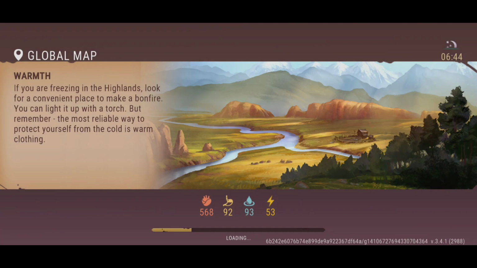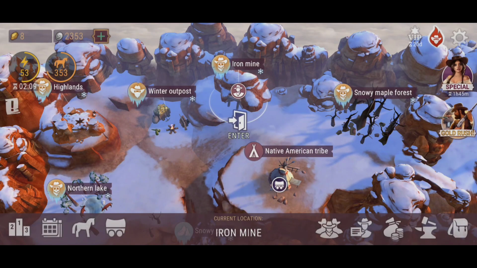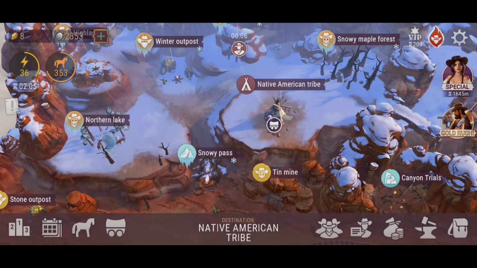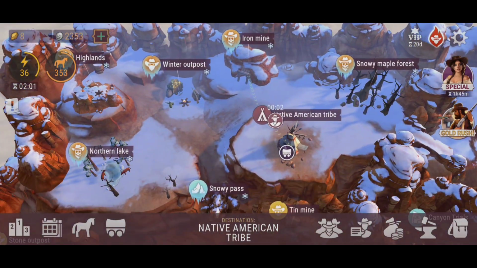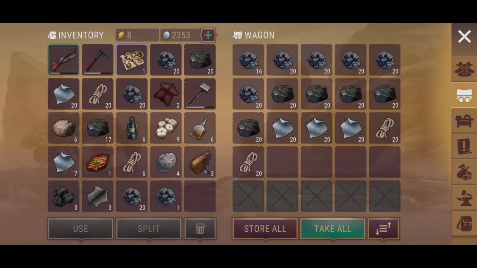So yeah, interesting update. I'm not gonna lie, it is a very interesting update. Let's just quickly run over to the Native American tribe. So normally this is where I stop everything, because I don't want to take it to an active zone where it remains active because of your wagons. So I put it there. As you can see, I did do maybe 3 runs, and I got those. This is what I've got here.